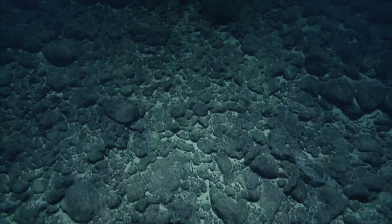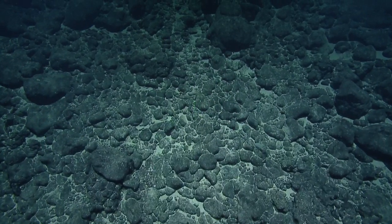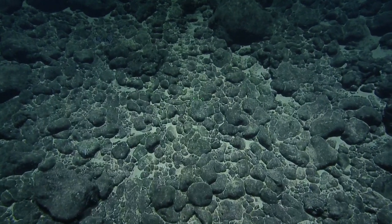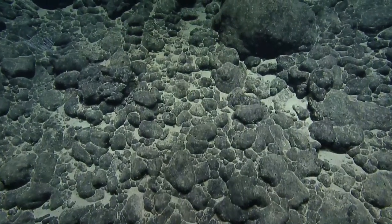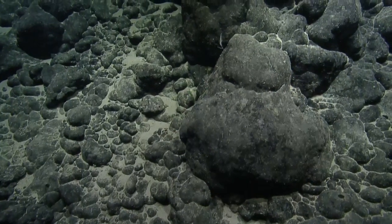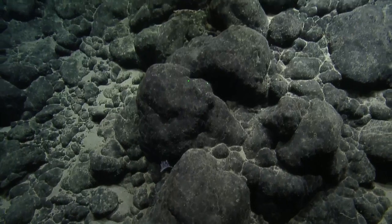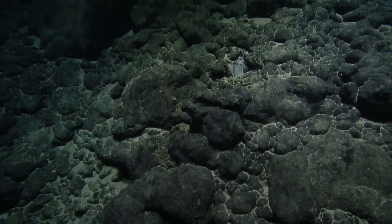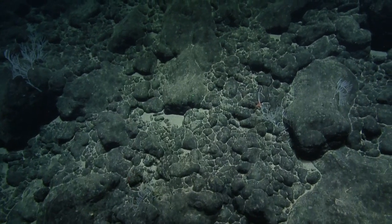And where are the next two Niskins going to happen? Is that to me? Yeah. Up higher even still? Yeah. Well, the next sample I want to collect, I don't think we'll be able to make it, but I want to collect one at 2380. Right, 2380, and then we got two more Niskins after that. Yeah. So it's 2380, 2050, and then at the summit. Oh, yeah. Okay. Do not believe in magic, Coralie. Sure, we can make the next one within our watch, right? We would have to go really fast. Yeah. Then we wouldn't get to stop and look at the corals. Where there's a will, there's a way.